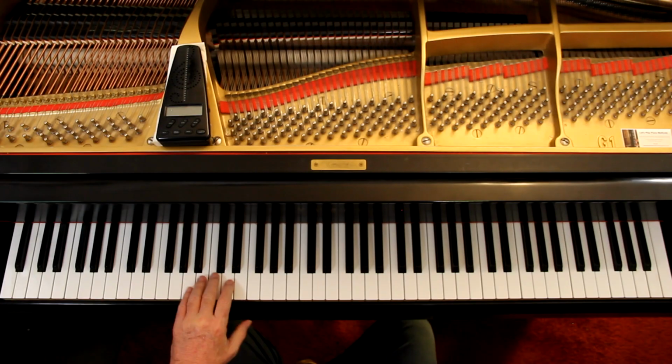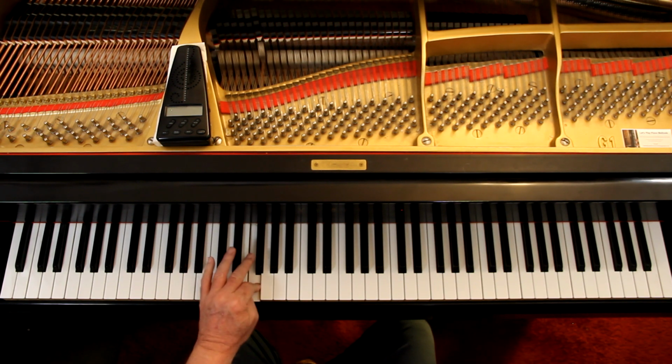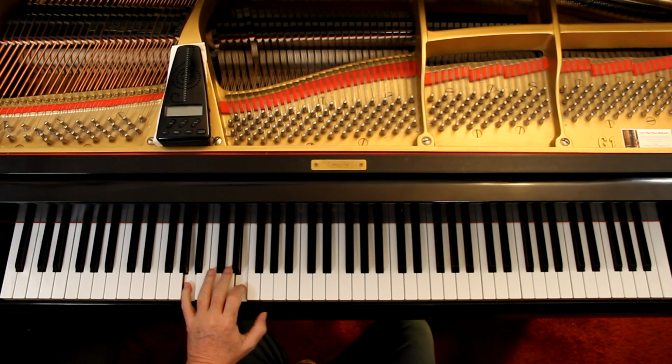Left hand, it's got the melody going on, and it's here, 5 and 2. The reason is because we're sort of in this position. We want to connect these notes, and if we do this, we're kind of out of place here. So we're going to go 5 and 2, 1 and 2 in. See that? A, that's a dotted half note.